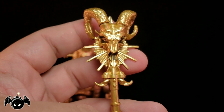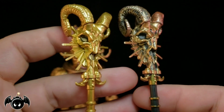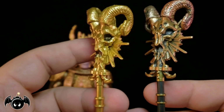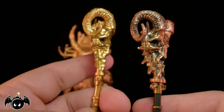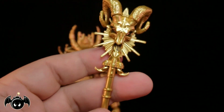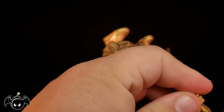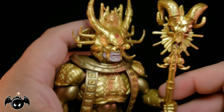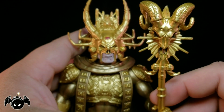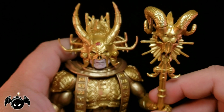Really loving this. So this is the exact same thing as the other Havoc Staff that we saw with the other Skeletor. Again, just in gold. You can see how both of these look so awesome, dude. I love it so much. Very cool. So you can get that holding in either hand. It is possible to get two-hand poses and things like that. He holds onto it very well, and I just think that's such a cool accessory. Absolutely love that. And I kind of wish he came with more. But what more would he really have gotten? You know what I mean? So I think that's really all you need.